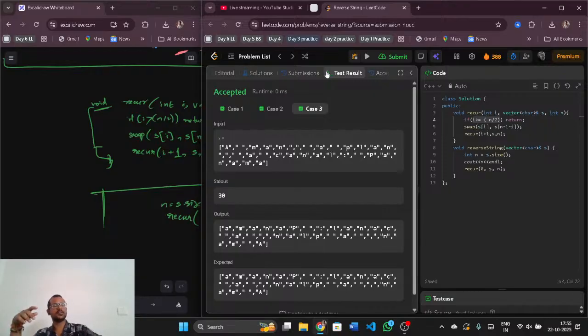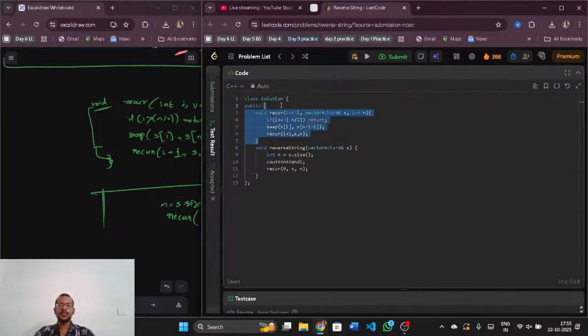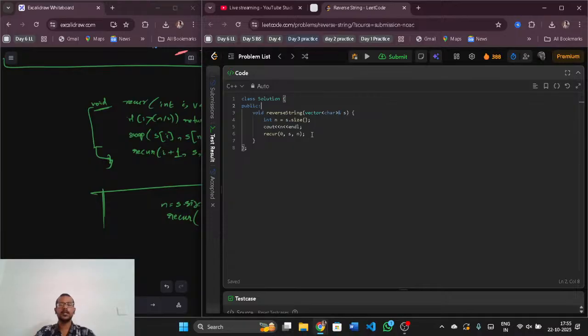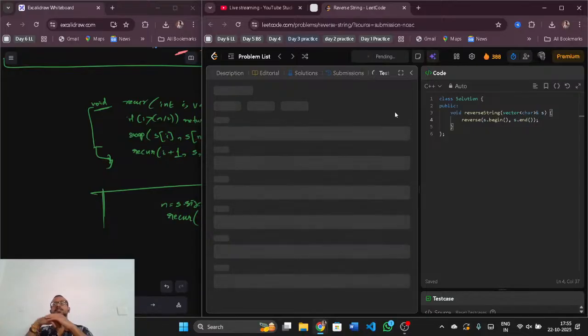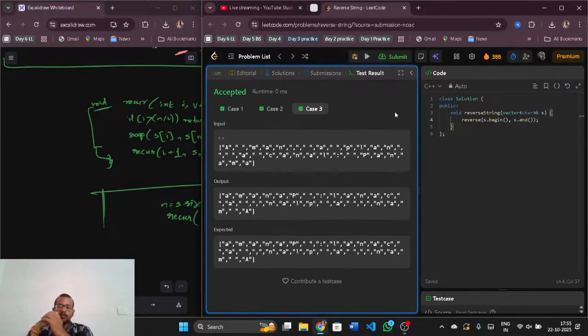We can only search in the tree and also graph. So the reverse function is in the standard template library, right? So we can reverse it by using s dot begin comma s dot end. It just reverses the given vector of characters.